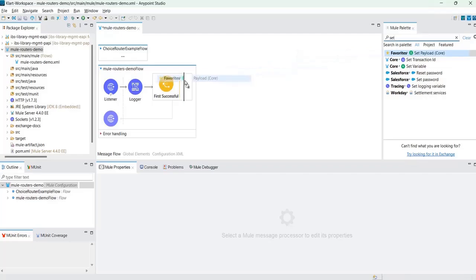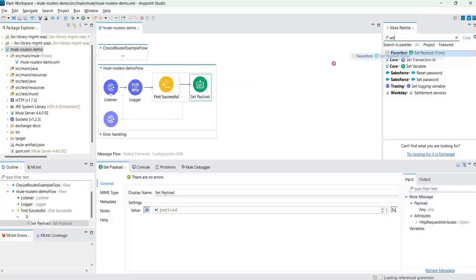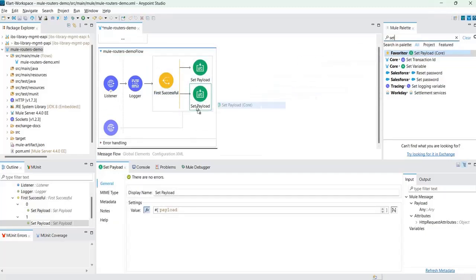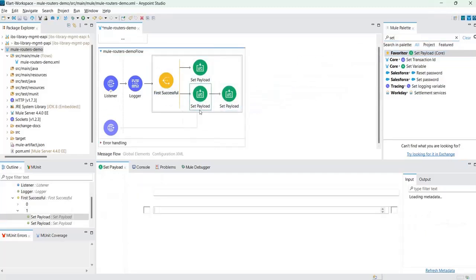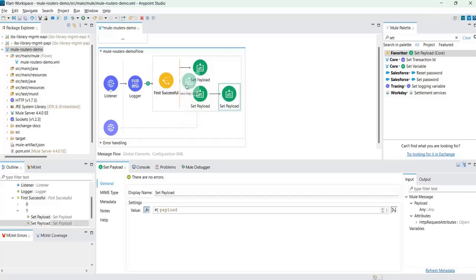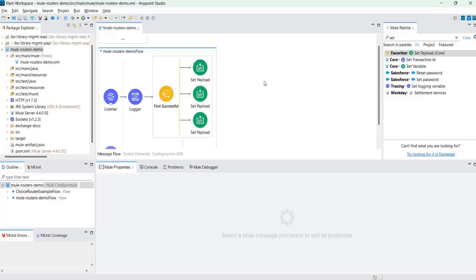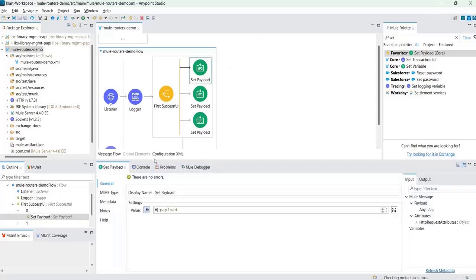See, once you have this black line, you can add this set payload. Route 1, route 2, route 3, maybe we can say. Okay, so I'll rename the display name as well as the text: route 1.